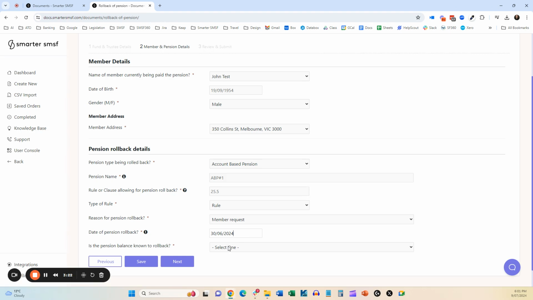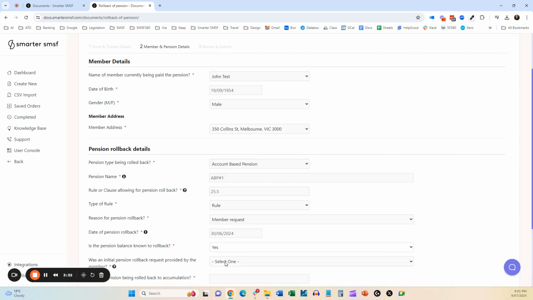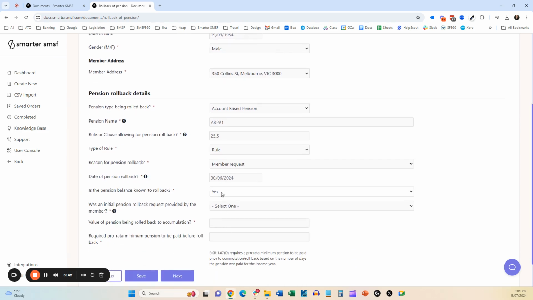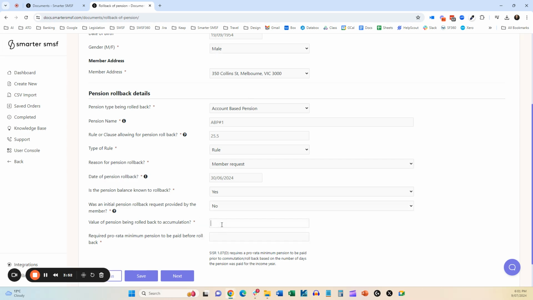One of the things that we are introducing into this form as well is a concept of understanding whether you know the balance at that time. So effectively a two-step ordering process, where you can create the commutation documents without knowing the balance and then do a subsequent order once the financials are completed, or alternatively, you can just complete that in a single process, as is the case with our pension commencement documentation as well.